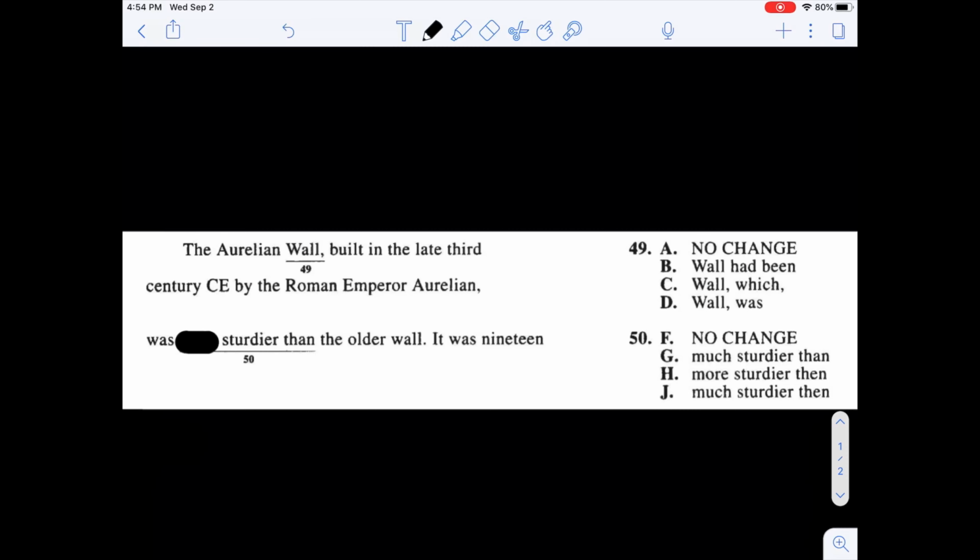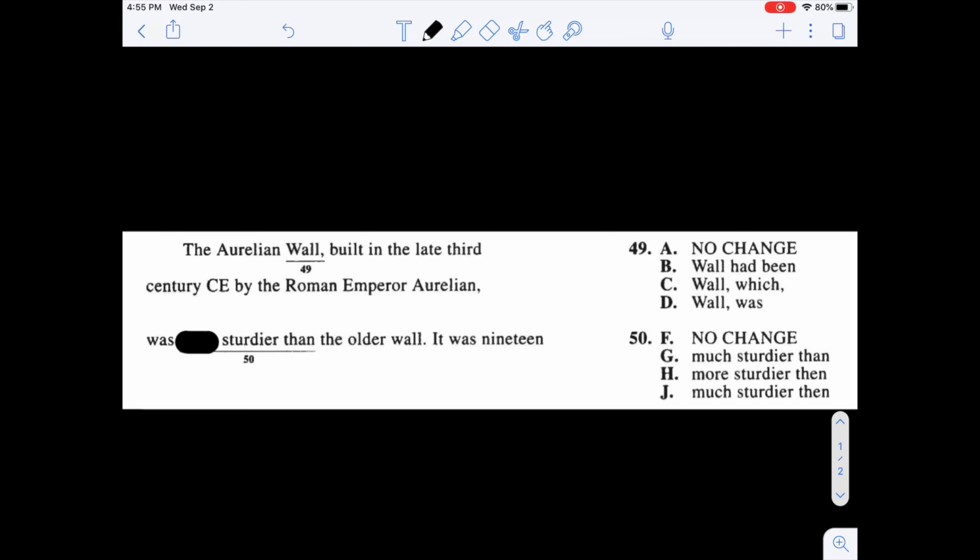All right, here we have number 49, an example of the appositive phrase. So I actually couldn't find one for the restrictive versus non-restrictive clause, but everything I saw said that you needed to know that, so I guess there's that. But looking at number 49, I want you to do this on your own if you want to, and then come back. So ready, set, pause.